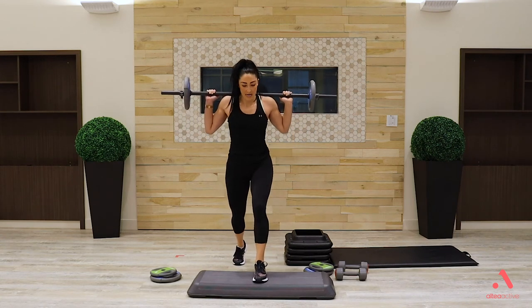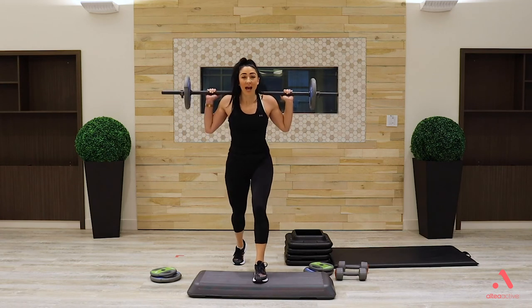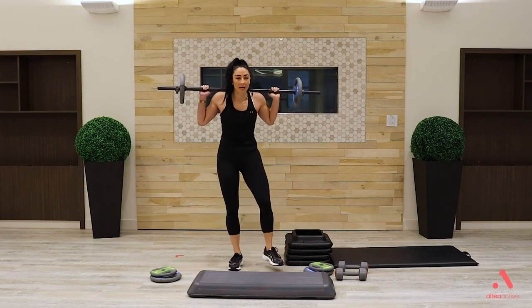One more. 7 pulse down. Let's go. 7, 6, 5, 3, 2. You should feel that in the glute. Again, let's go. 7, 6, 3, 2, 1. Push back, shake it out.